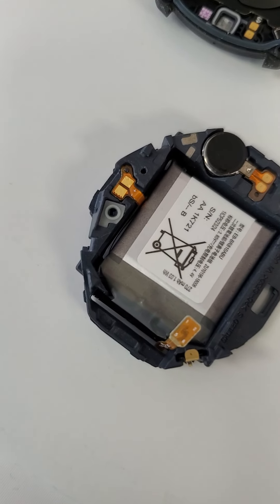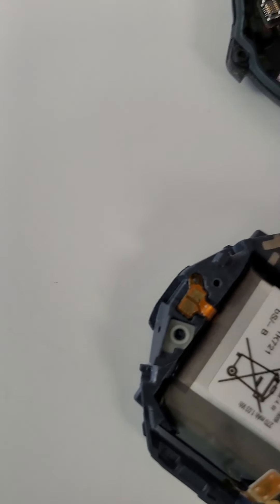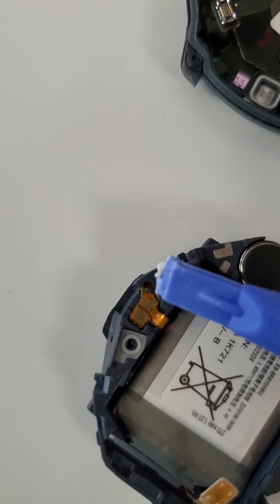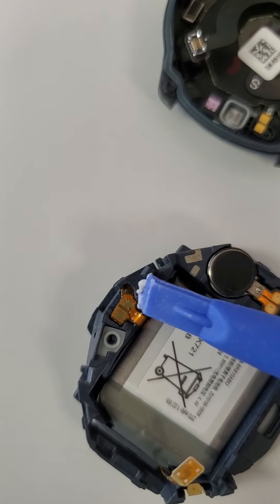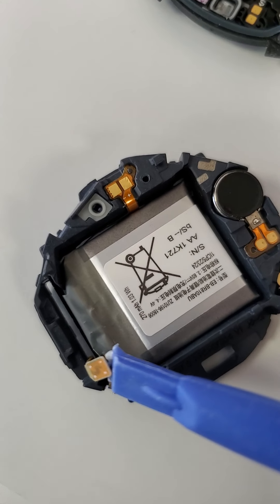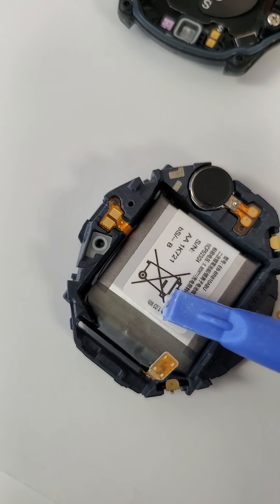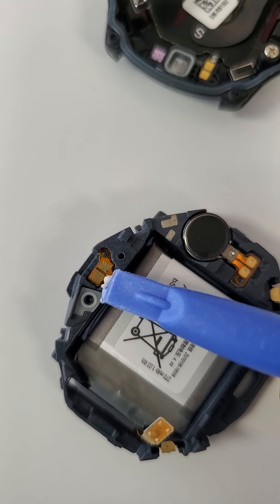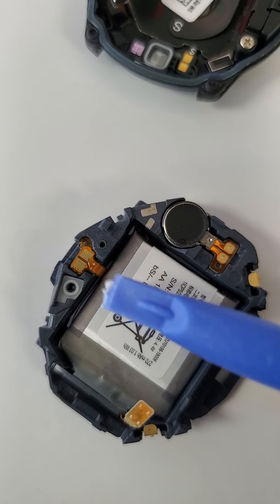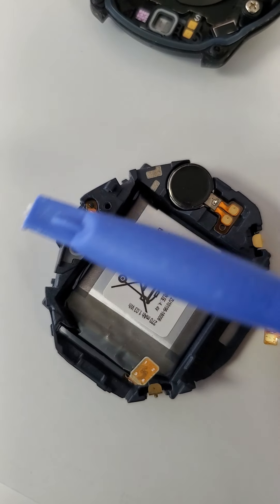I'll put the battery in. Now you can see the little dots on the corner — you have to make sure that you follow these dots right here. That's where you know that the orientation of the cable is correct. So that is the orientation. This is for after I put the circuit board on — I attach this to the circuit board. So you have to make sure that it is correct and pay attention to the orientation. Now I'm going to install the circuit board and come back.